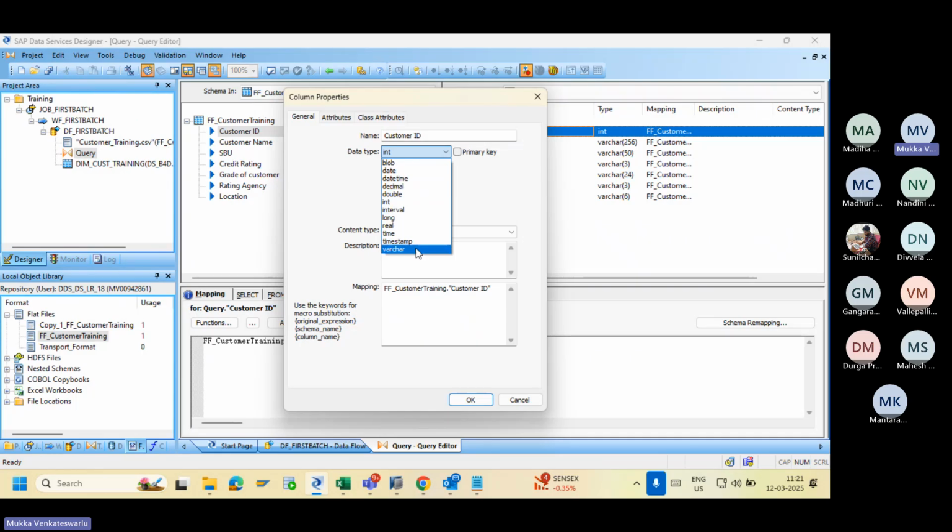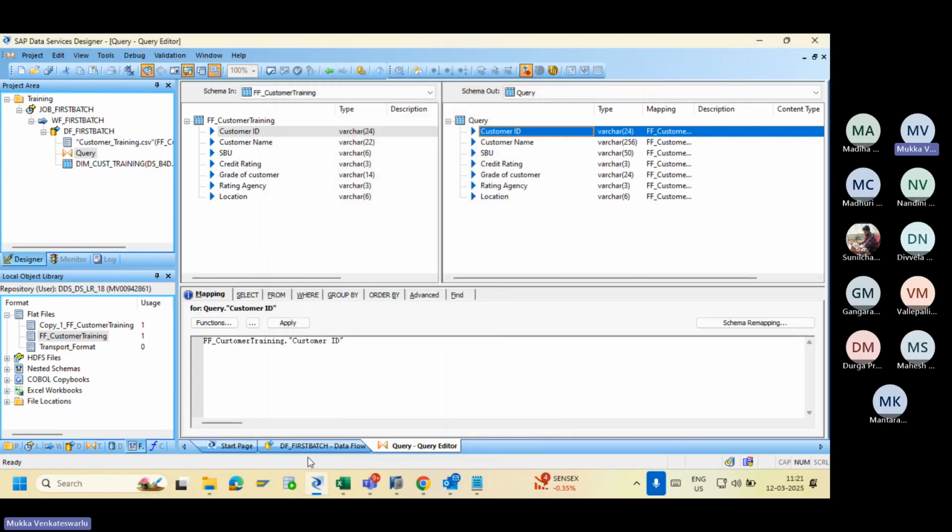Here that is varchar. See, these are the supported data types in BODS. If you want to change the name of a field, you can change it here, and change the length as well. So if you want to do any customization of a field, that can be done in the query transformation.